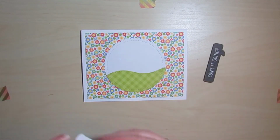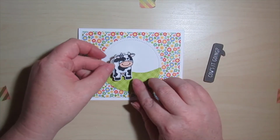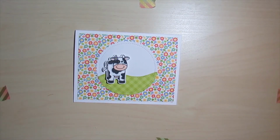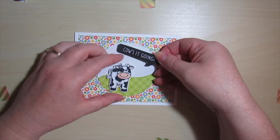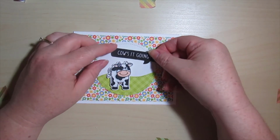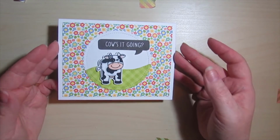Okay, so we're going to put our cow down first. Take that off. I think that's going to go right about there, but I'm not going to press it down until I make sure my sentiment gets put where it needs to go too. Okay. So I think I put that. Okay. There we go. Card number two.